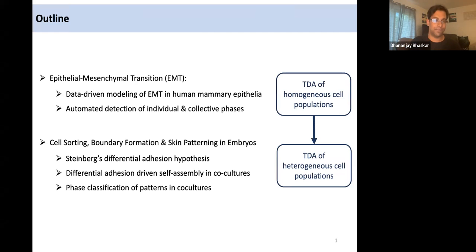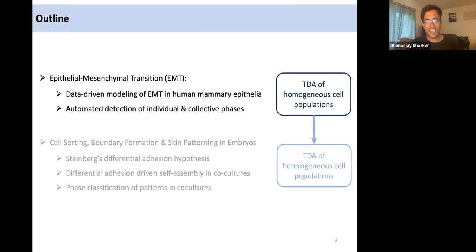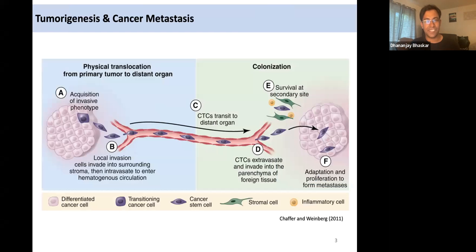Okay, so starting with topology of cancer cells, as I'm sure many of you are already aware, cancer starts at some kind of primary tumor site. These cells start to divide and grow in an uncontrollable manner. They start to invade into their surrounding environment, and eventually these cells find their way into blood vessels that allow them to circulate throughout our body. And then eventually they are able to exit out of these blood vessels and colonize secondary tumor sites.